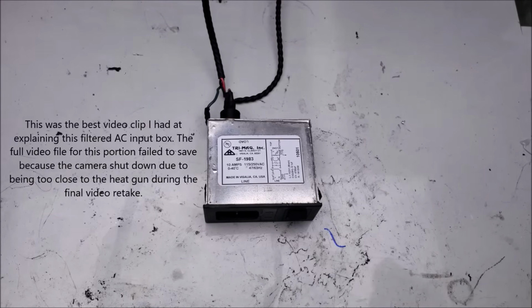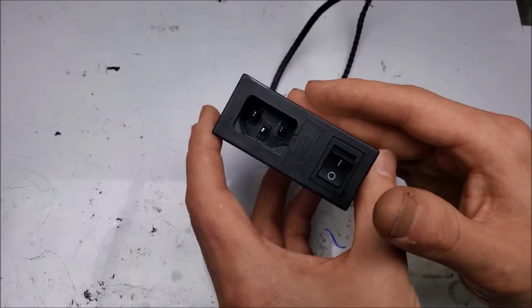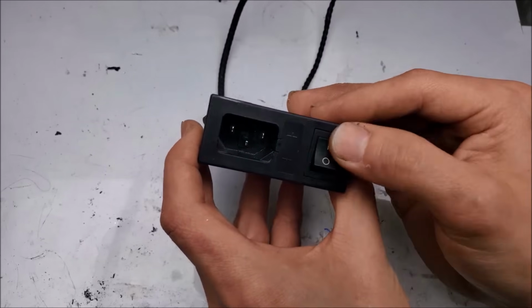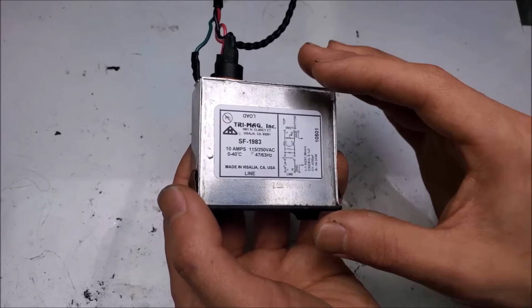One of the most vital things for a show laser is, of course, a way to get electricity into it. So here we have what came out of the laser. So there's a couple of things going on in this box. You have the IEC power input here, a fuse, this switch, and on the inside we have a common mode choke, class X capacitor, and class Y capacitors inside.